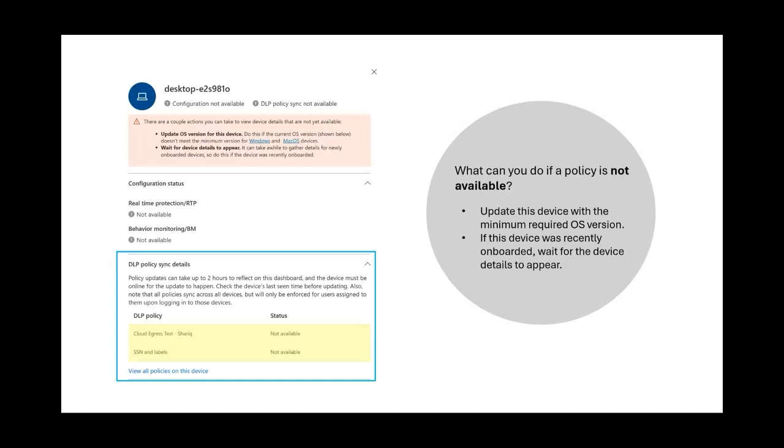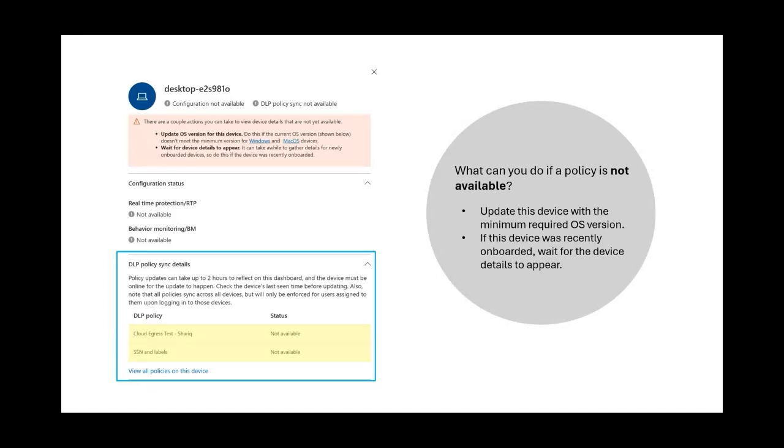So if you follow the link through here, in this case Windows, if you go to your portal and you see that it says not available, follow this link and it'll take you to our public documentation guiding you on how to install the OS version that we require in order for us to be able to retrieve your device details and show you the status here in the device onboarding page.